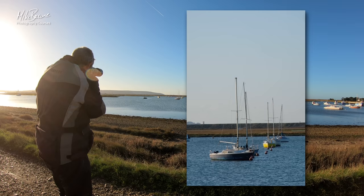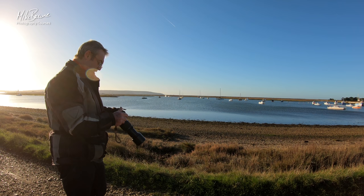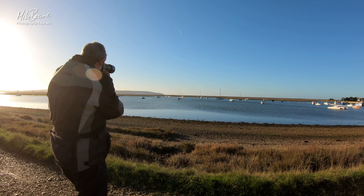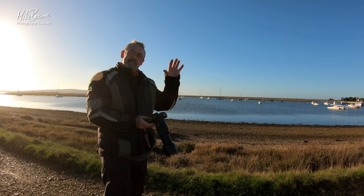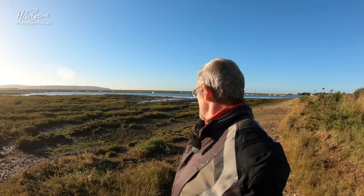If I zoom in very slightly and possibly move to my left a bit, that's a lot better. What about exposures? Down here right now it is pretty bright. Because we're side lit, it won't be quite so tricky. I'm going to use single point autofocus and focus on the boats, exposing just a little bit over what the light meter says. It doesn't look too bad — it's a lot better than what we saw right at the beginning. There's nothing like as exciting from this angle as I'd hoped. This is another lesson: if you don't go, you don't know, so you have to go and find out. Sometimes you get disappointed. And then what do you do? It's really simple — go somewhere else.